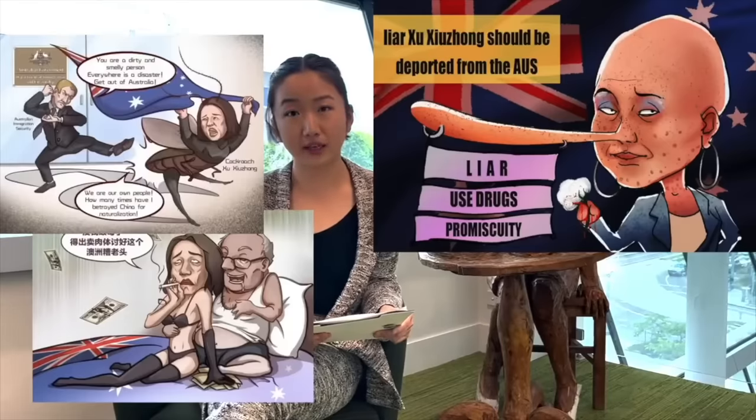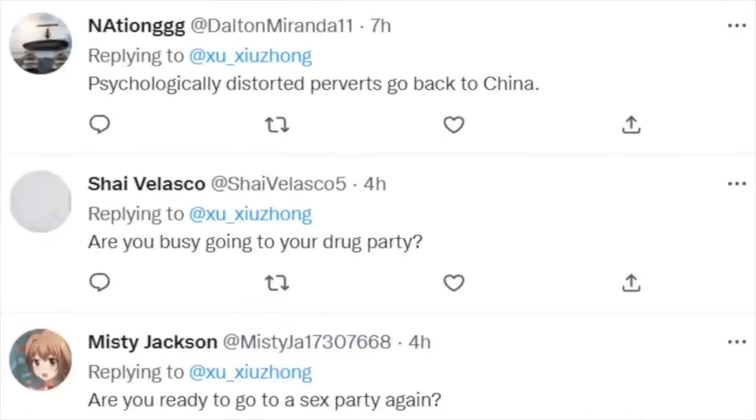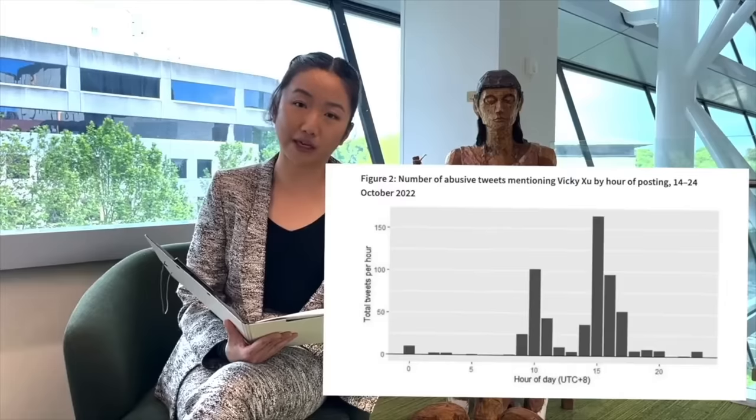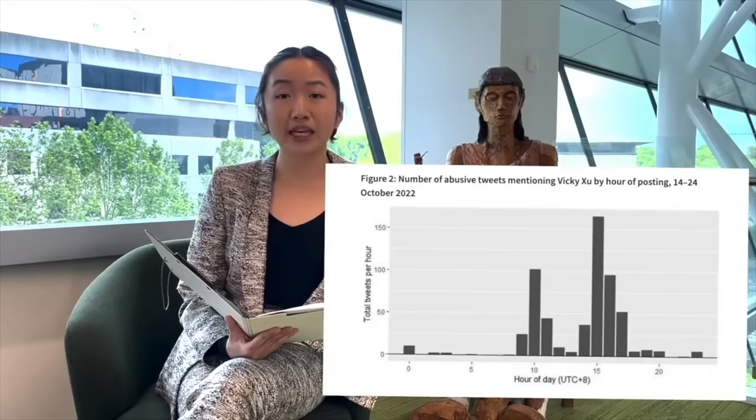Like many Chinese journalists and researchers, especially female ones, I have been targeted and trolled and intimidated by the Chinese government, both online and offline. In the last couple of weeks, these efforts have really escalated, and my colleagues at the Australian Strategic Policy Institute investigated many of these abusive tweets, and then they mostly have been posted between Beijing business time, 9 a.m. and 5 p.m. And these Twitter bots, these Twitter accounts have been taking breaks between 12 p.m. and 2 p.m. Beijing time on their lunch break. Yeah, so I think that's kind of important to point out, okay?